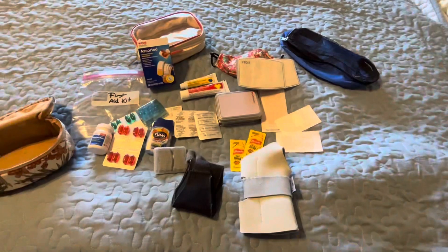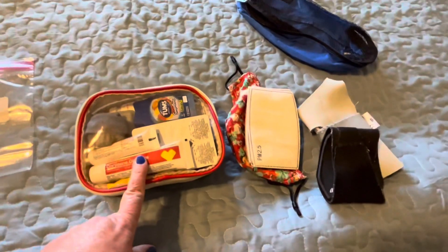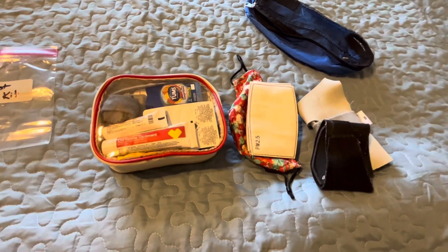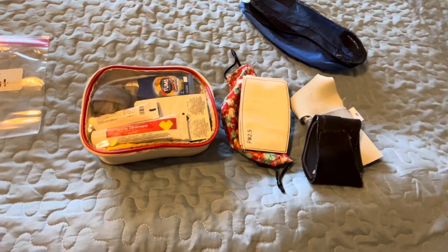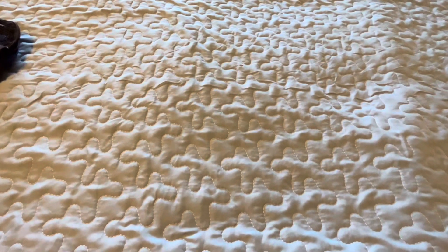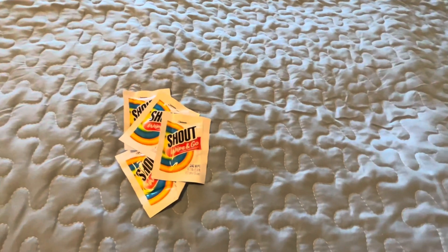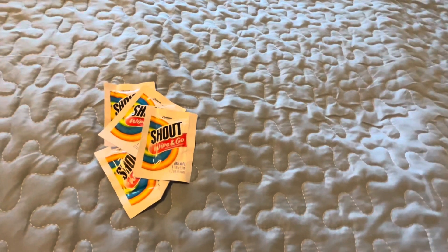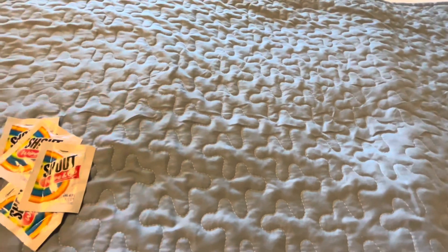Now let's pack these up — I'm sure they'll fit in any one of these small cases. In my smallest pouch I've got everything to fit except for my masks and the extra braces. Now I'm going to show you some extra items I bring on my cruise that you might not have thought of. Some are pretty normal for some people, but you might not think about it. Pack some Shout wipes because there's going to be a lot of eating going on and you're bound to spill something on yourself and you don't want it to stain your nice clothes.